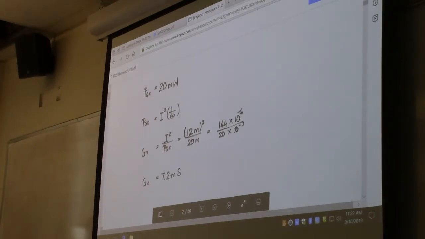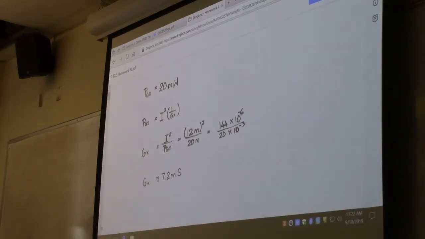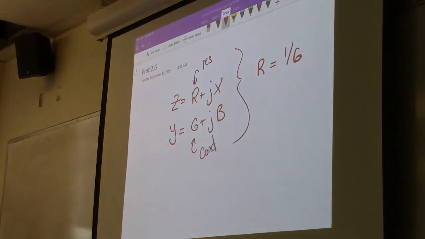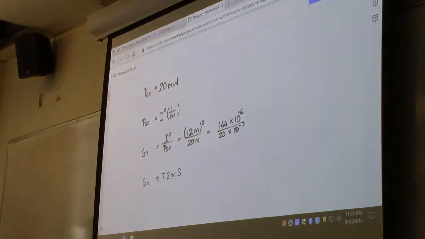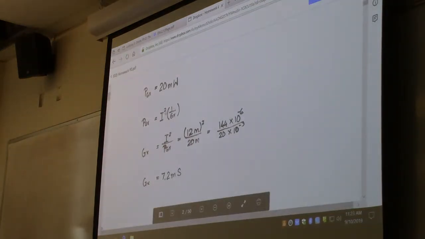So you could solve for this as R. You could put I squared R. You could go through and solve the whole thing in terms of R, and then in order to get your conductance, that's GX, you would have to... I labeled this wrong here, hold on. This is not admittance. This is conductance. Okay? Then the rest of the problem, I guess you just solve using I squared R.